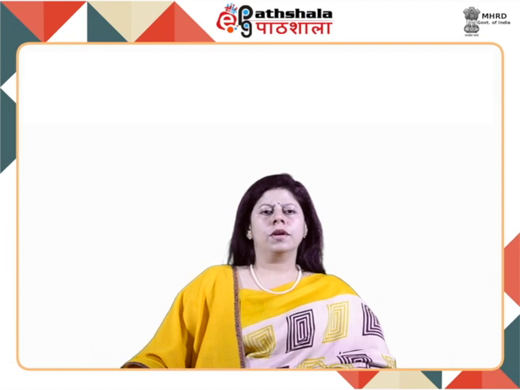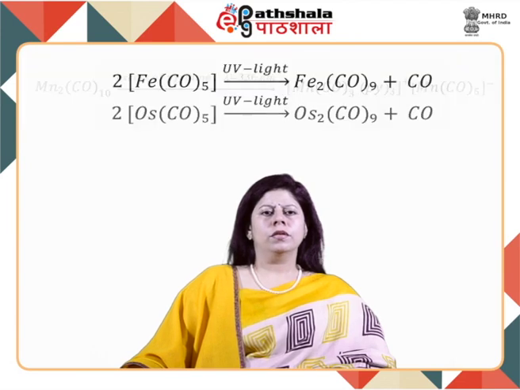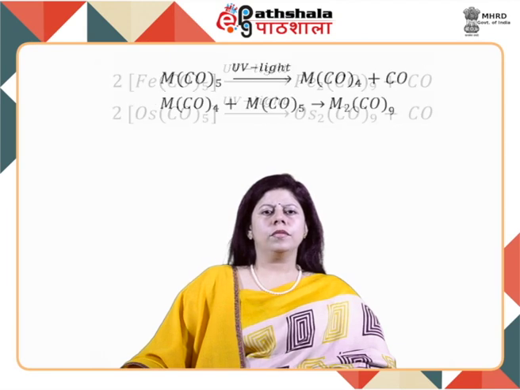The photochemical reactivity of cobalt carbonyl complex may also be attributed to the radical intermediate, which may also be produced thermally at relatively lower temperatures. The photolysis of some lower metal carbonyls yields higher metal carbonyls. You can see this from these reactions of iron complex, osmium complex, and there are other reactions also.